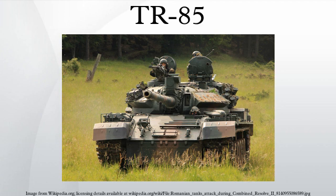Production. The main tank factory was established by Decree NR 514 in December 1978 at FMGS Division of the 23rd August plant in Bucharest. The construction of this tank factory was finalized in 1980. The factory was a militarized zone and was top secret, requiring a special permit to enter. By 1983, the FMGS tank factory could produce 210 tanks per year. The TR-85 tank was produced between 1986 and 1990 at a rate of approximately 100 tanks per year.